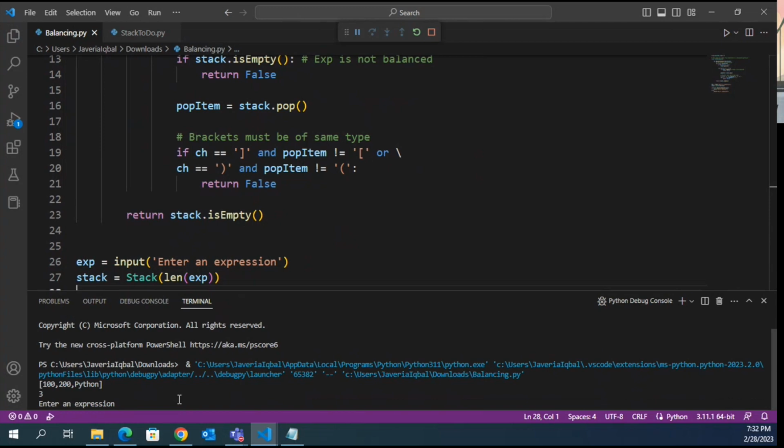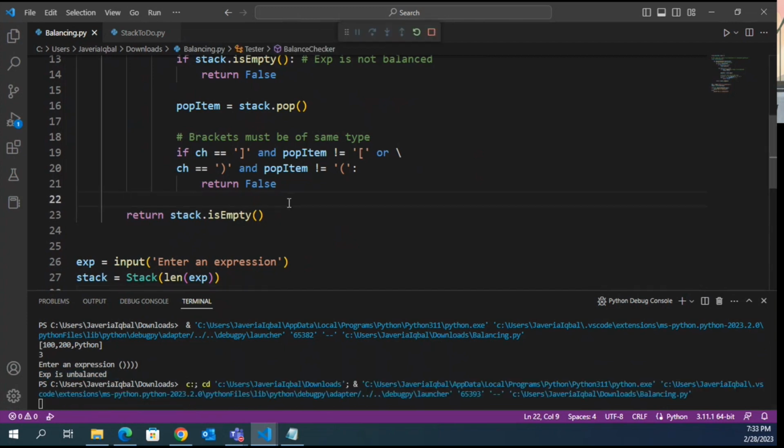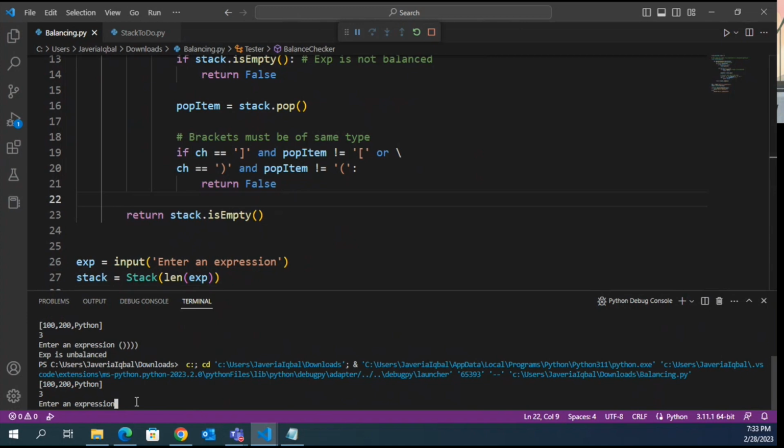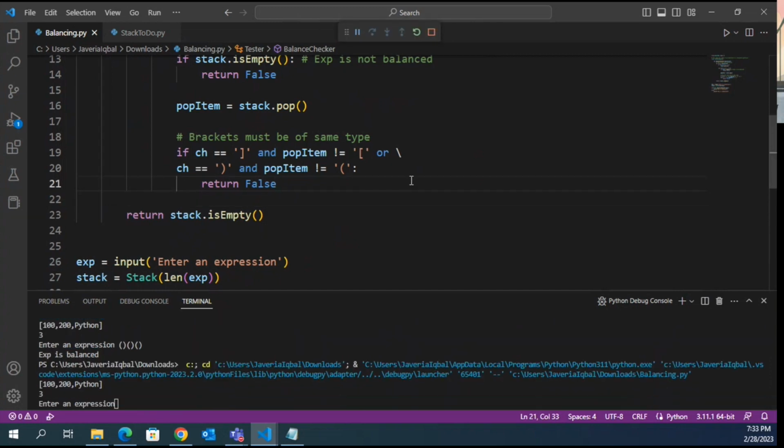Otherwise, okay. So it says enter an expression. This output is from the class, from the stack class. So if I enter an expression, it says unbalanced. So let's try it again. I mean, make sure that it is working for, I'm not putting anything in the middle. It is balanced. Okay, one more time with some numbers. Not here. 2 plus 3.